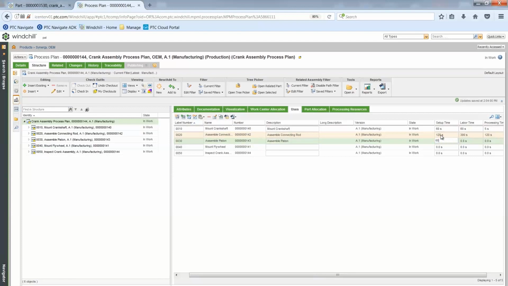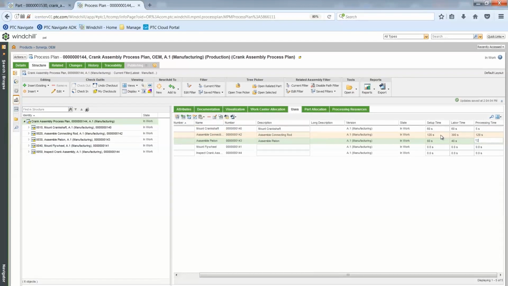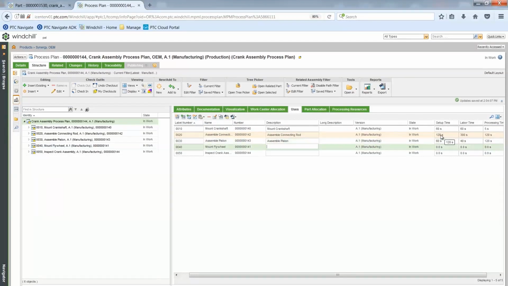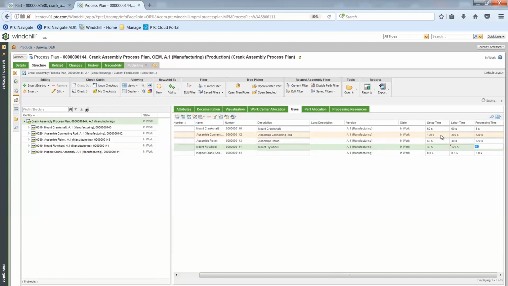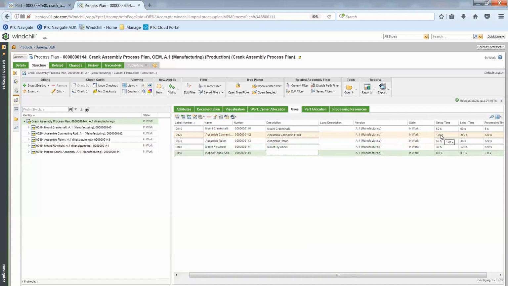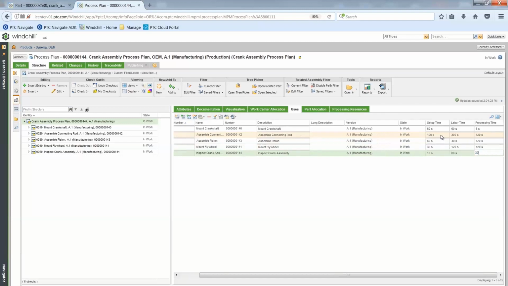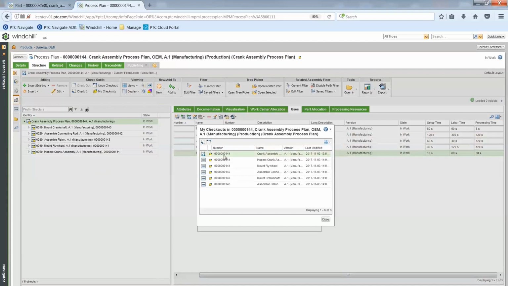And then of course, the real value here of Windchill is having all this information together and being able to relate it to that engineering bill, like I was mentioning, that changes every so often that the manufacturing bill needs to rely on. So it's all containing that information within the one system here. Okay, and then finishing out the last step here. Okay, perfect. So now what we're going to do is go ahead and check in all of these.